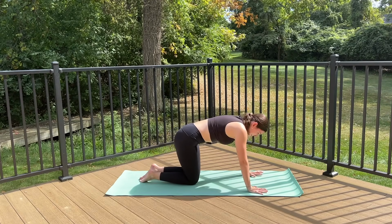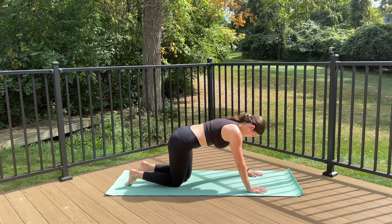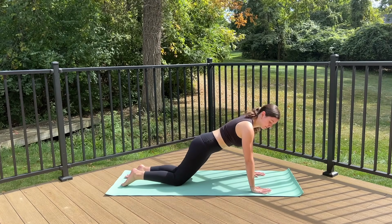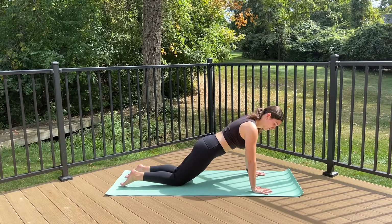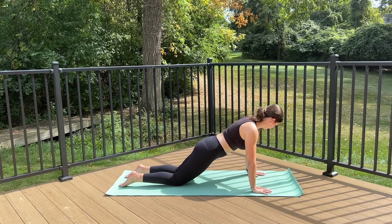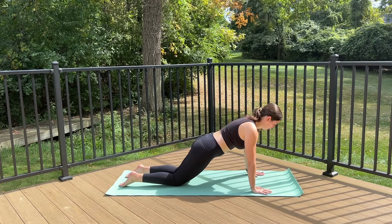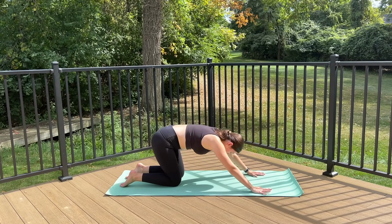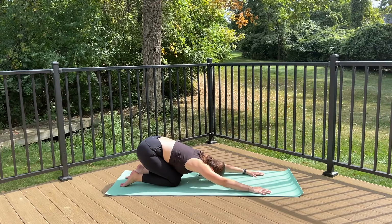Shift forward now, and let's find our modified plank position, getting ready for some tricep push-ups. So shoulders stack over the wrists, and we've got a nice straight line from the top of the head down towards the knees. Bend into your elbows now, scraping them by the rib cage, and then press up through the palms, sit your hips back, child's pose again.